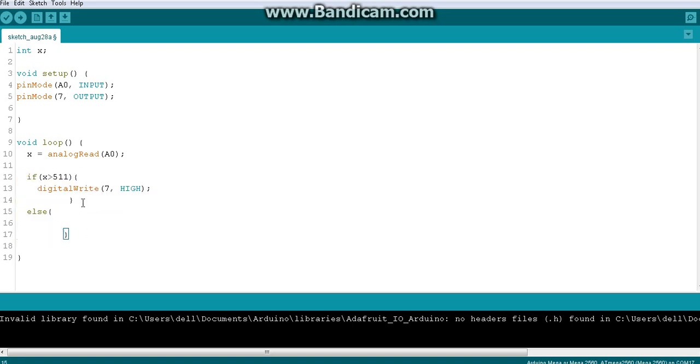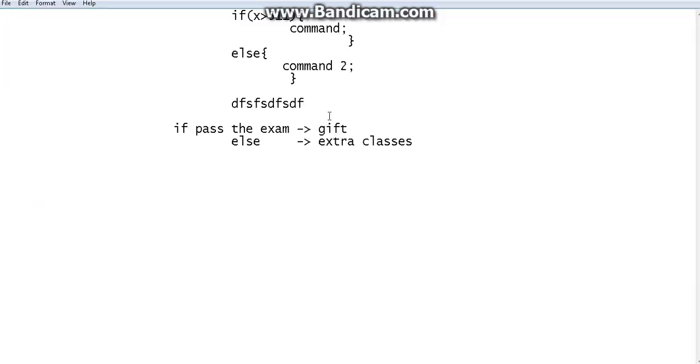Okay, this is no feminism stuff, I am just saying an example. So we can say this is wife, this is husband, that's also fine. An if condition can exist without an else if you don't need it, but an else cannot exist without an if condition. That's logical, right? So here if you see it, your else cannot exist without an if condition, right? That doesn't make sense. You get the point, right?